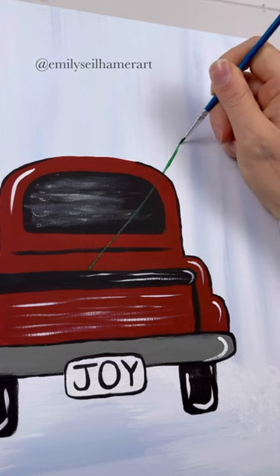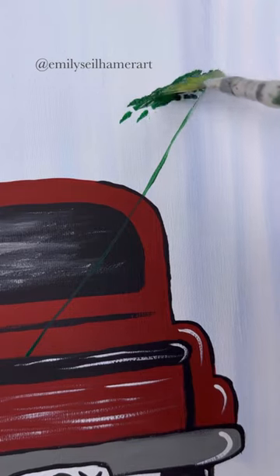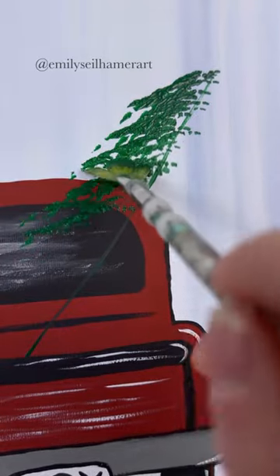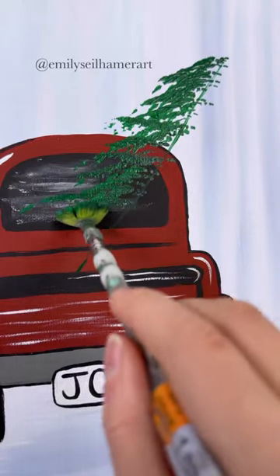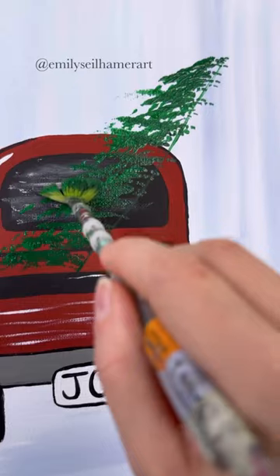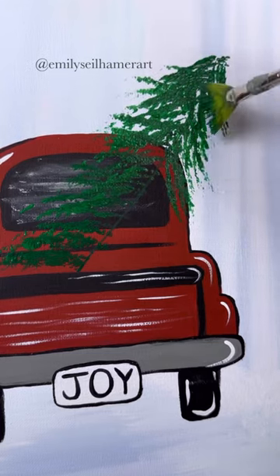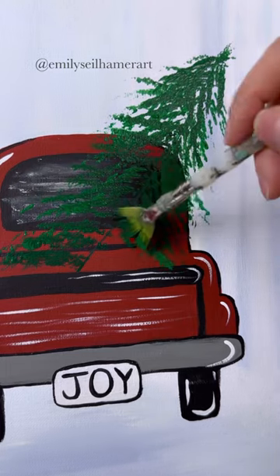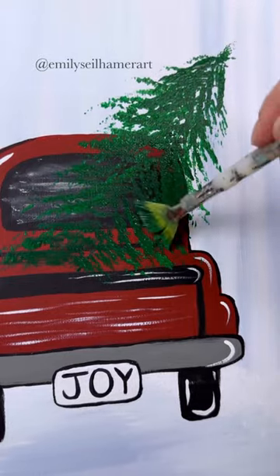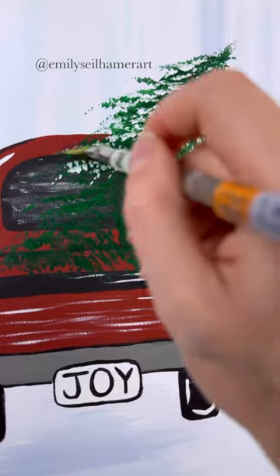Make a guideline coming out from the trunk of your truck leaning to the left or the right, then grab a fan brush. I'm using dark and light green and starting at the top of the line I'm going to start tapping kind of up and down — see how they're coming out from the line at an angle pointed down towards the truck, and it gets a little bit wider as you get towards the trunk. Don't go below that black line because the tree is in the trunk. It might be a little uneven on the sides because they're not trimmed yet, but make sure it's pointed and gets wider towards the bottom. In the very end you shouldn't see the guideline — if you still see it, just keep adding texture till it looks nice and full like a Christmas tree should.